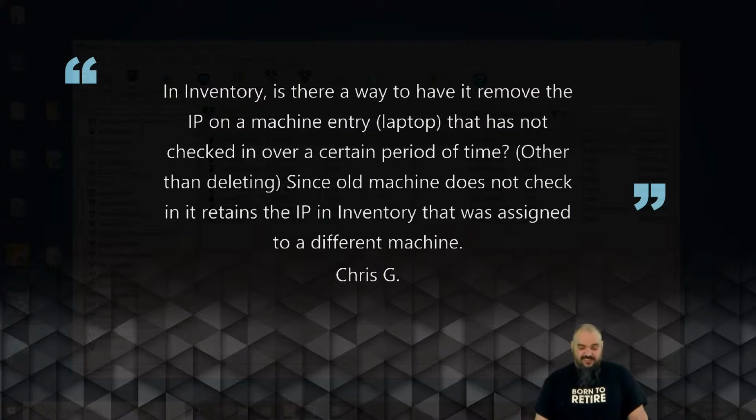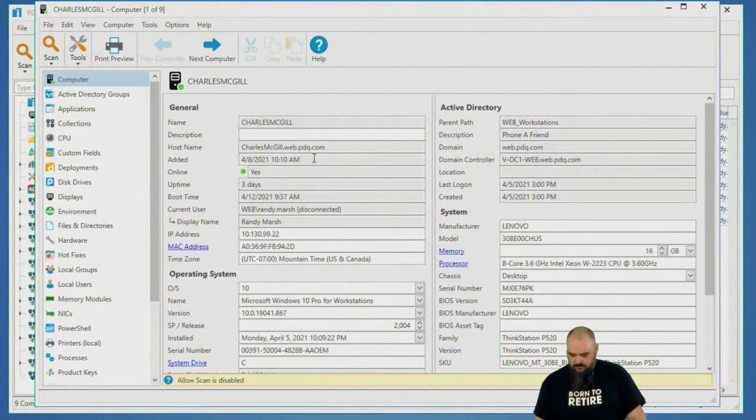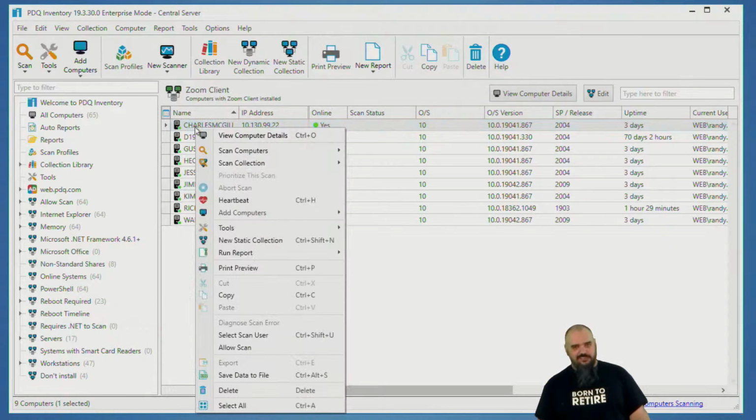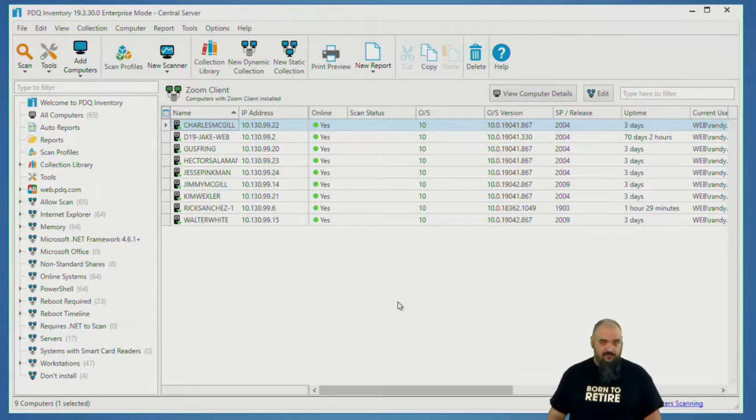Unfortunately, as long as it is scanning, there's nothing you can change. If you set one to not allow scan, you can change some information. I'm not sure if we're going to open that and see if IP is one that you can do. Yep. So if you don't allow scanning, you can modify that by hand. But if scanning is enabled, which it sounds like on these Windows, there's no real way to go in and change that without, I guess, some sort of SQL query that I wouldn't want to mess with.